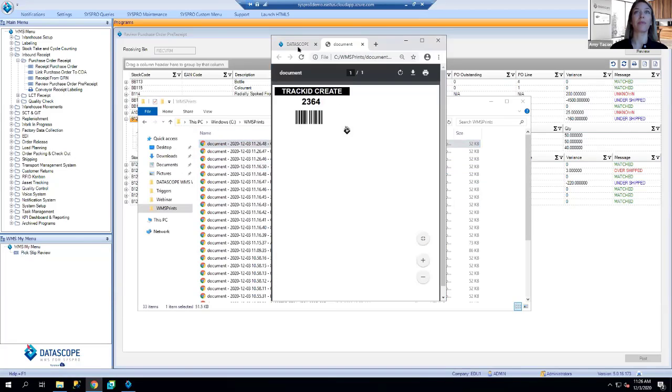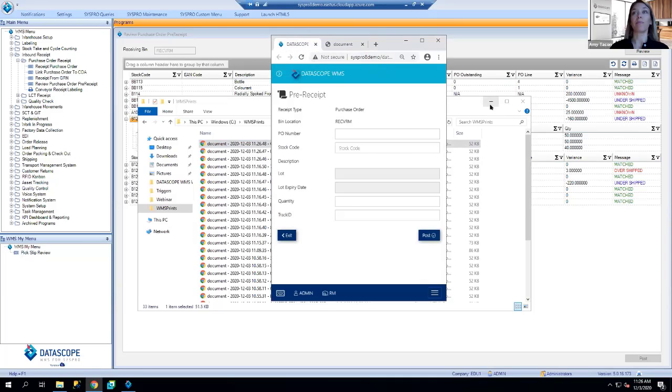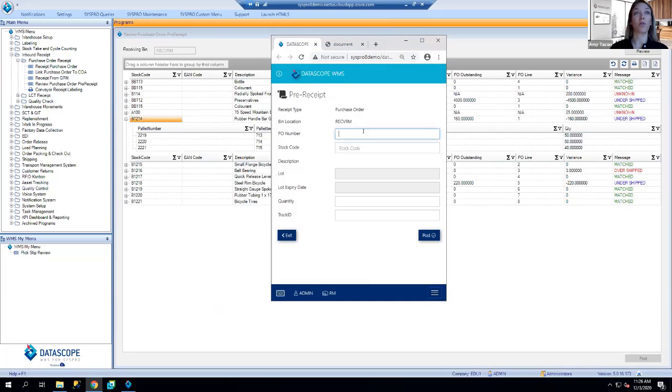I just want to grab one so I can see the number. So we're going to palletize onto pallet number 2364, but we're first going to say what purchase order we're doing, and here I'm choosing purchase order 485. Then I can either enter or scan the stock code. Again, the alternate barcode applies, what we call our alternate barcodes, or a barcode cross-reference. You can see I've scanned that number in. We have a table that stores all the barcodes that you could use for a product. And it's gone yellow for me to select.